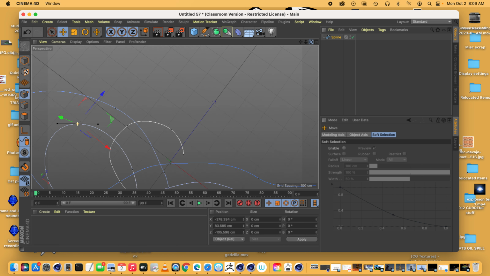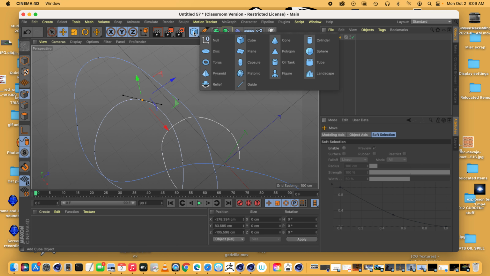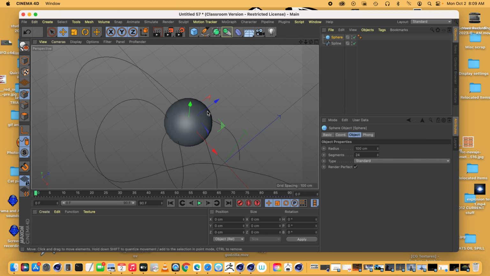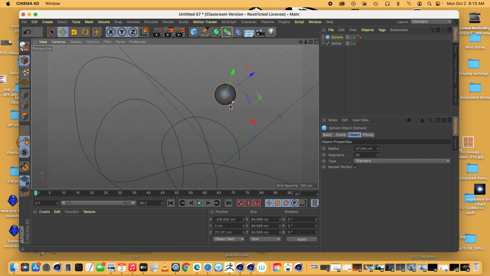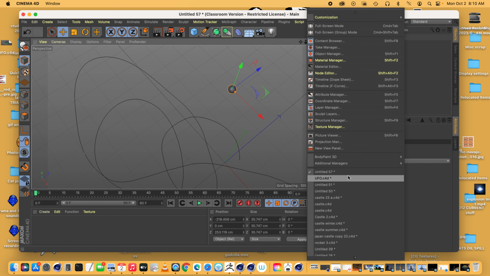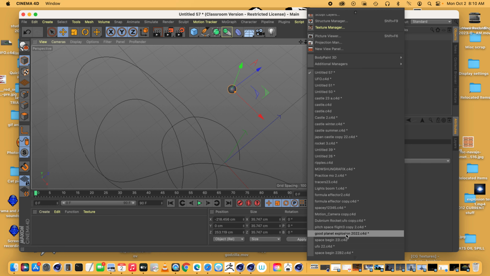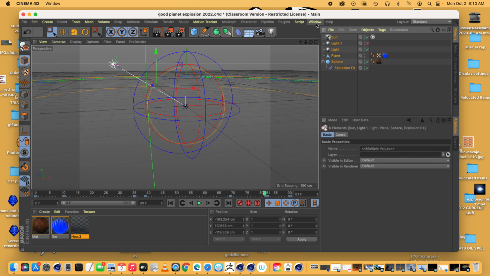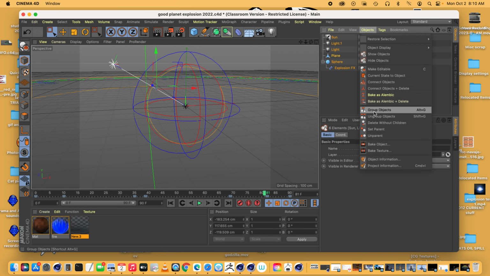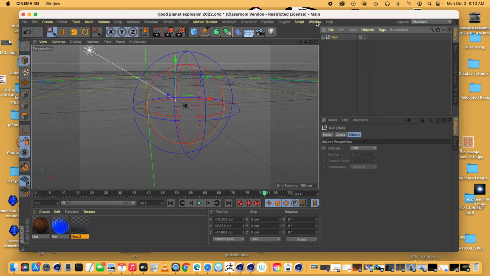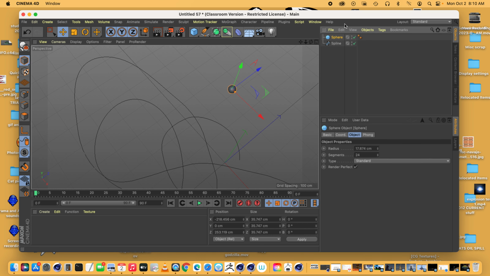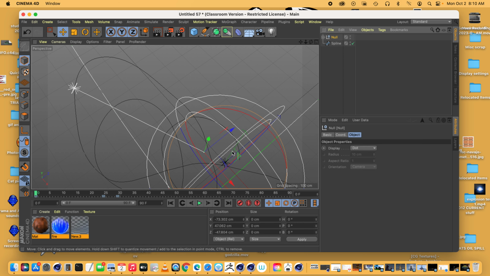Now, when you draw your path, it should be noted that it should be pointed directly at your planet explosion, and then it's gonna veer off. So if this is gonna be my planet I'm gonna blow up, I don't want it too close, but let's just reduce that sphere so no one thinks that we're doing something too big. So let's say that's your planet exploding. Okay, so what you're going to want to do is, in fact, I could go get a planet that's exploding. Okay, and let's go to our file here. We'll delete that sphere, sorry. I'll actually put an explosion in there.